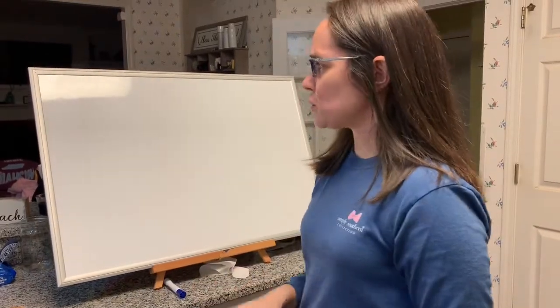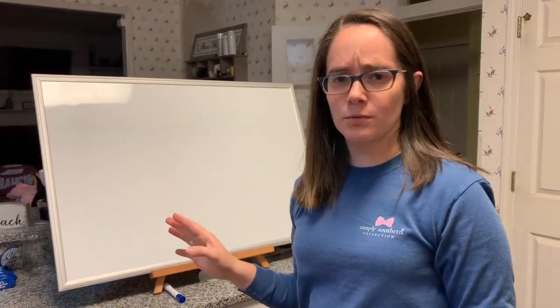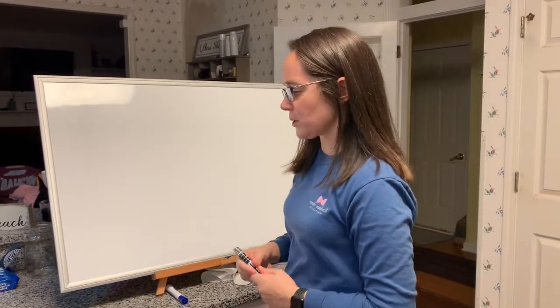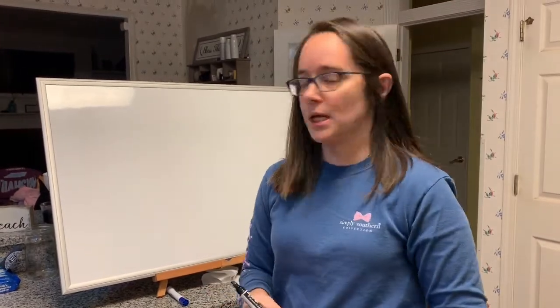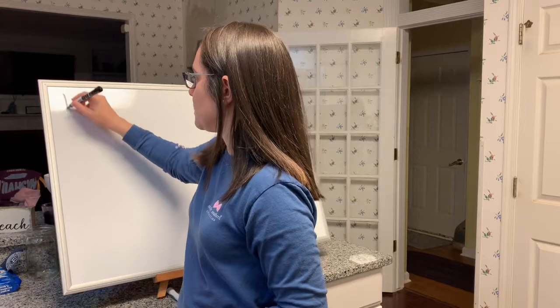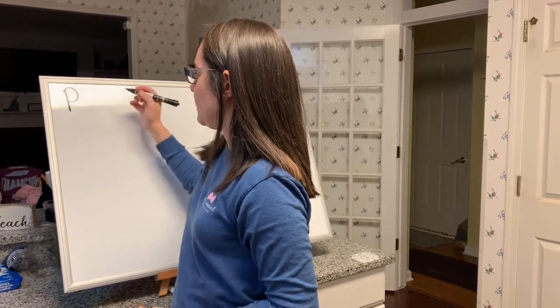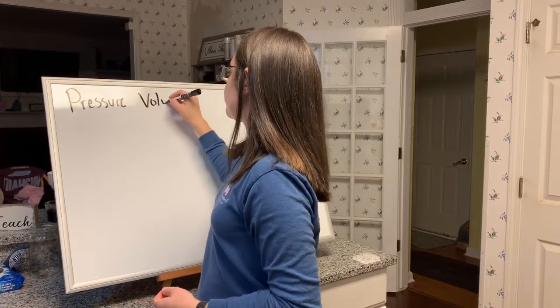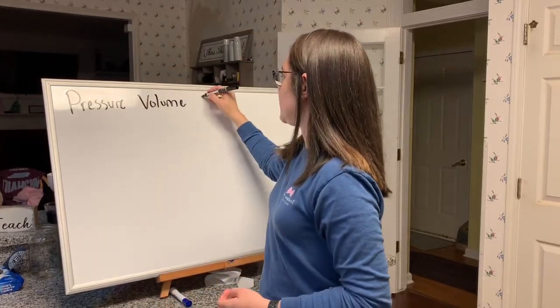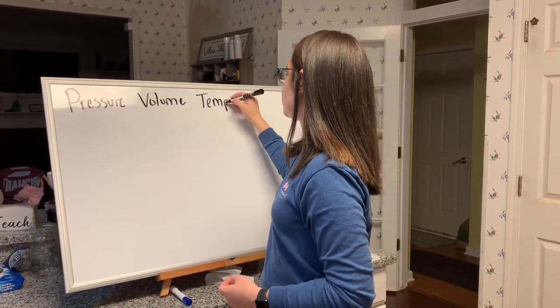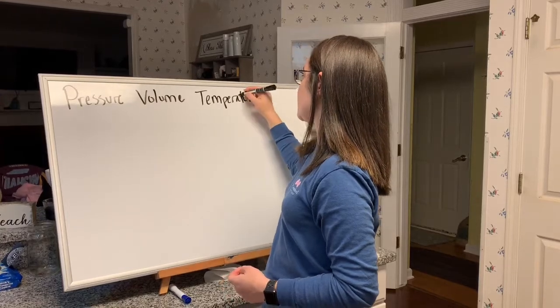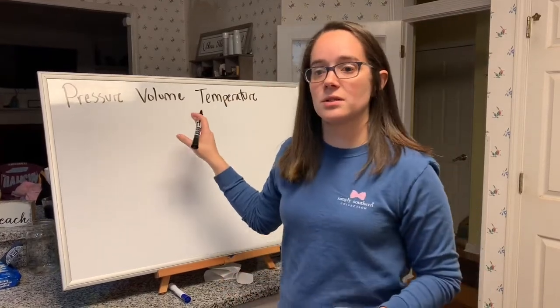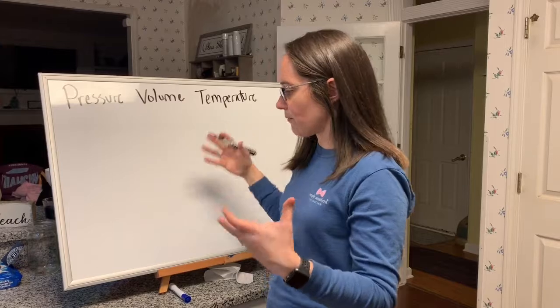Welcome to my kitchen. By now you should have done the picture vocabulary words in your notebook. I just want to review a couple of those terms. There are three main terms that we're going to be focusing on: pressure, volume, and temperature. These are the three factors that the gas laws affect.